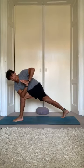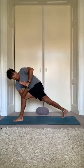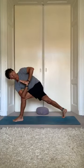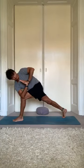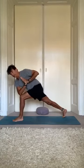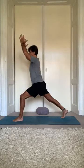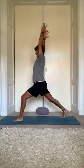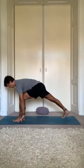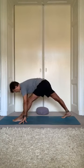Inhale. And exhale, press with your right hand to your left to deepen your twist so you can bring your thumbs in front of your heart center. Maybe look into the back of your mat. Inhale, come up gently into a crescent. And exhale, gently release your hands down towards the floor. And extend your right leg for our pyramid.